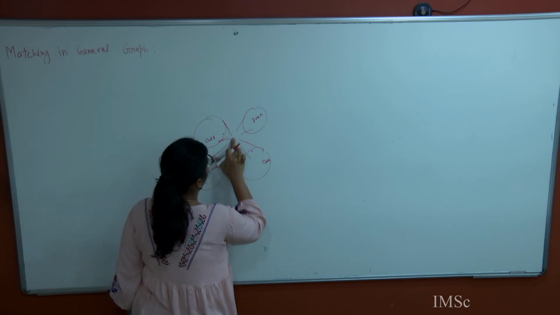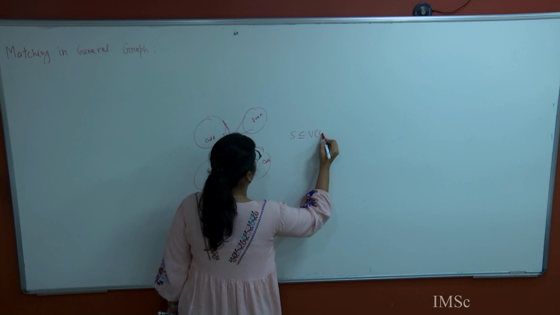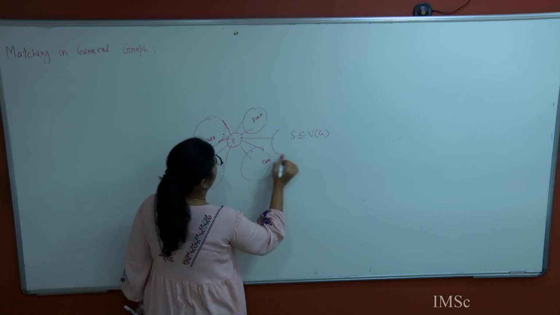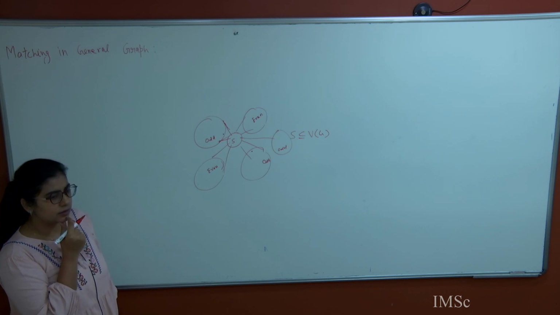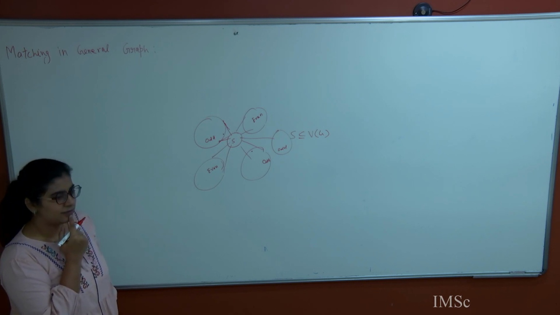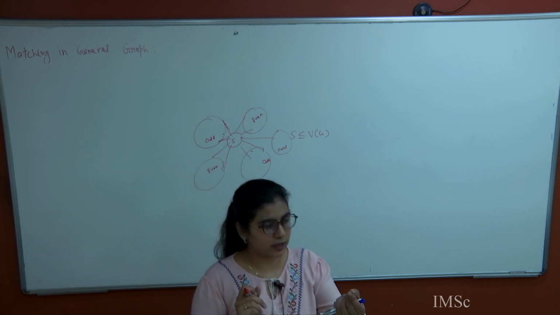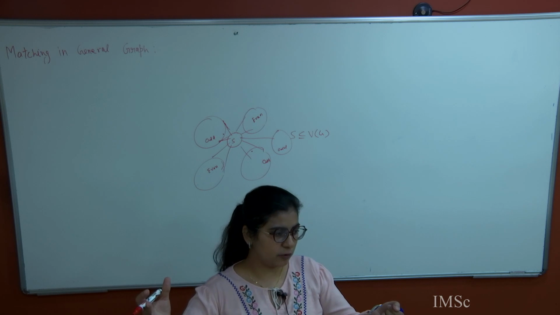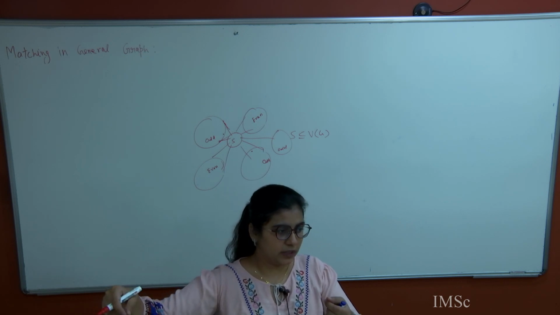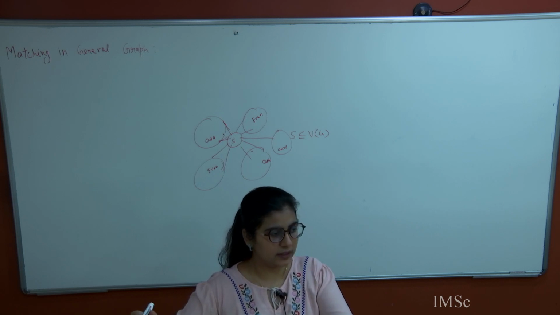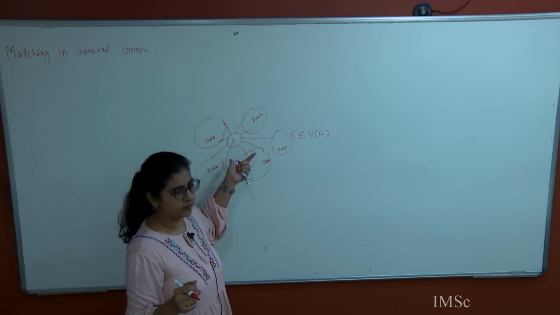What if I replace this V with some set S? So I am saying I have some vertex subset such that I have some odd components. So for a perfect matching, what should I have? The cardinality of odd components should be less than or equal to the cardinality of S. Think in the same way. I had one vertex V and I had more than one odd component. That's why I am not able to match the remaining vertices of those odd components, because V is only one vertex, right? So what should be here? The cardinality of S should be at least the number of odd components.